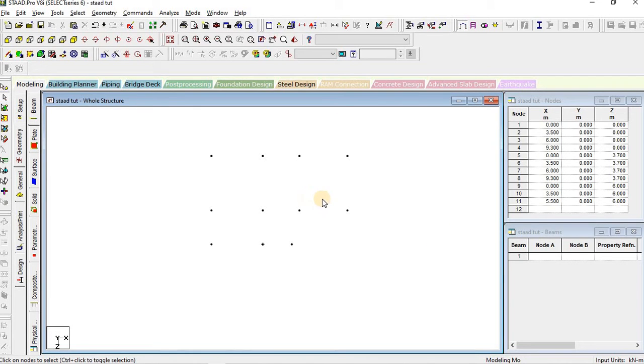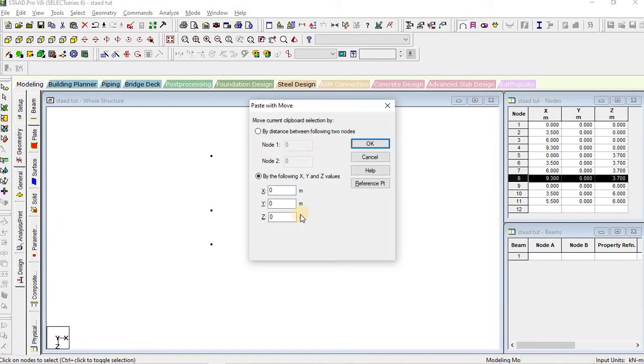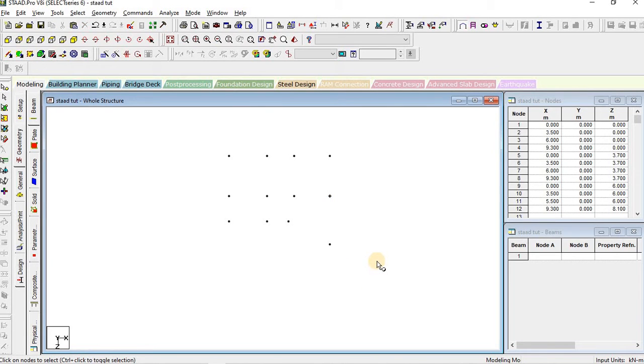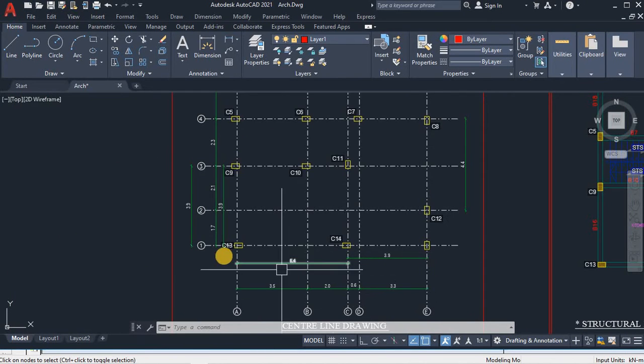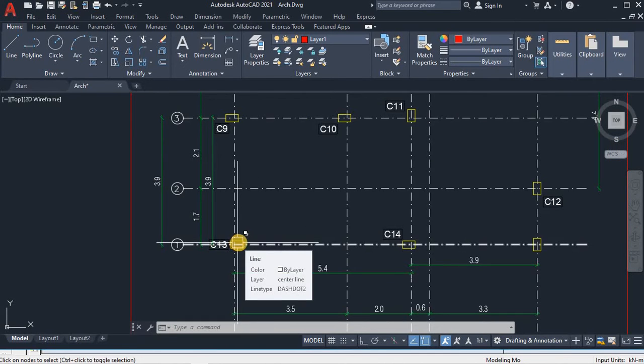So we'll go to Staad, select the node cursor, select this node, and copy paste it in Z direction 4.4. That's okay. So your node is created, and we are left with only 3 nodes to be created now.